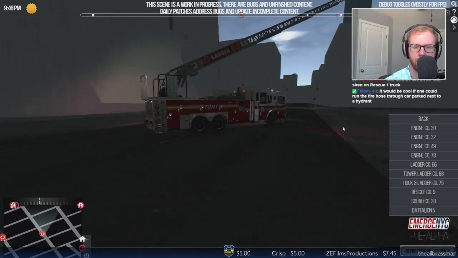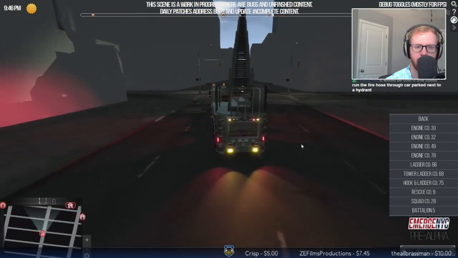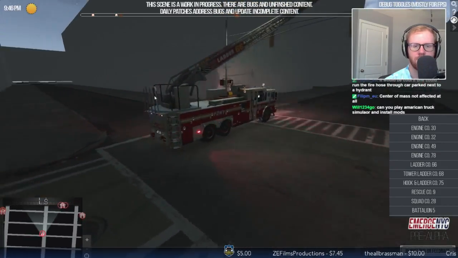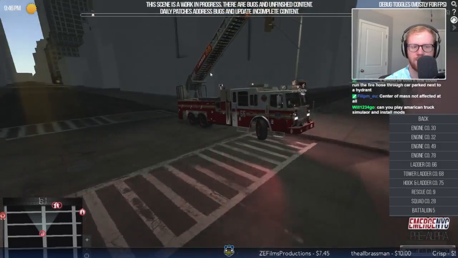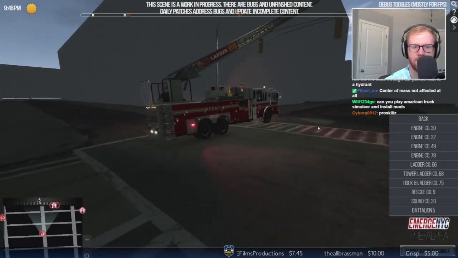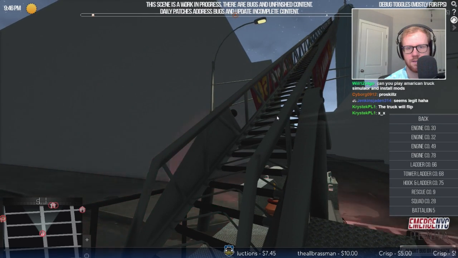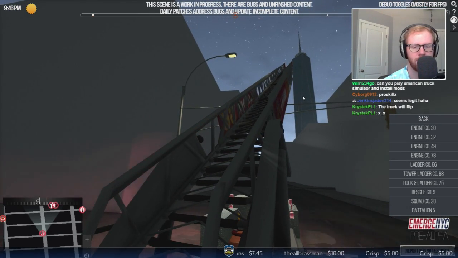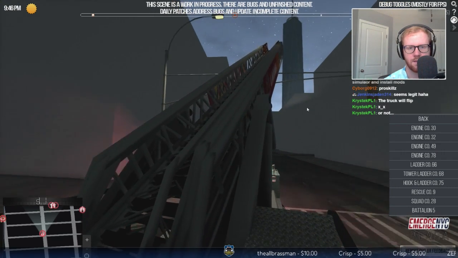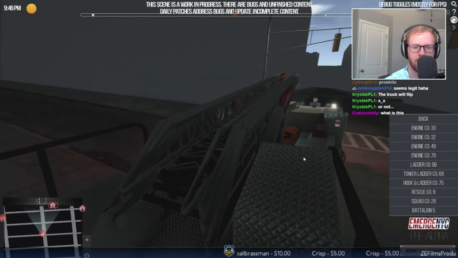All right, guys, you ready? We're gonna run into this stoplight and we're gonna try to clip it. Here we go, full speed. Oh! Oh yeah, it will stop you. Oh, I'm stuck now. I've got the ladder stuck on top of this. Bring that sucker back down. That's pretty cool how you can get stuck on it. Truck will flip. No, it didn't flip. It just kind of got hung up on it.